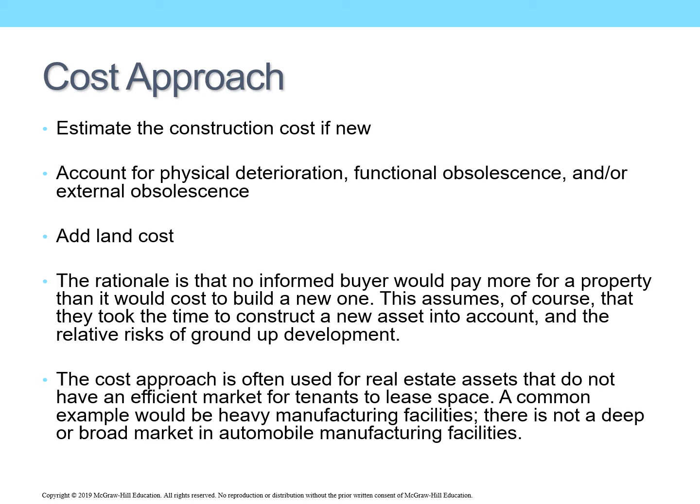The rationale behind using the cost approach for income producing property is that no informed buyer would pay more for a property than what it would cost to build a new one. This assumes, of course, that they took the time to construct a new asset into account and the relative risk of ground-up development. The cost approach is often used for real estate assets that do not have an efficient or a very brisk market for tenants to lease space.